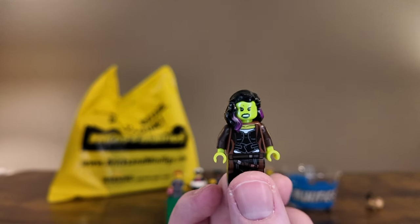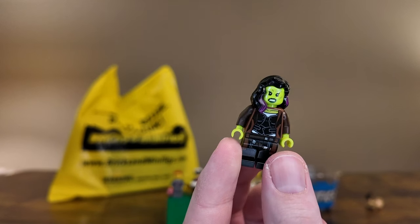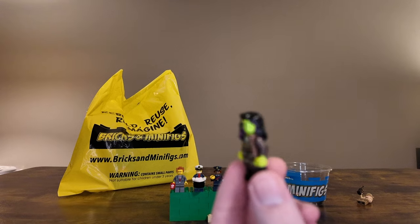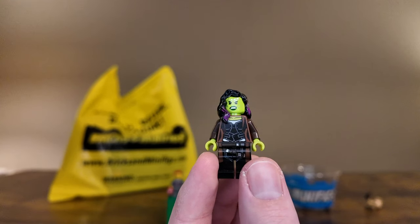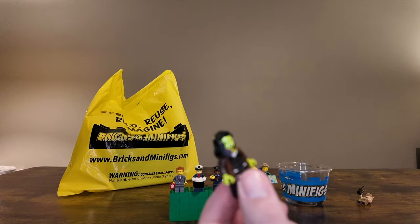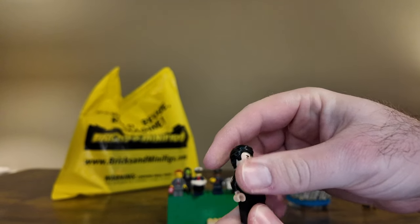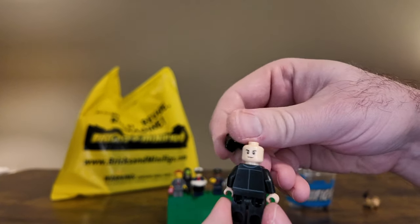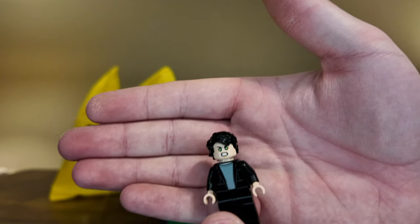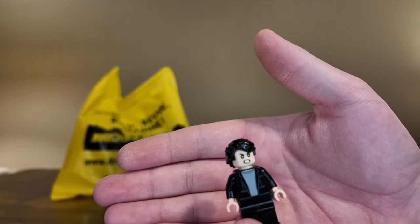Picked up some Marvel to add in — this is an exclusive Gamora minifigure that I wanted to pick up. She's only ever been in one set, and I'm kind of working on having the complete Guardians of the Galaxy team without actually buying one of those sets. I think the last one I need is just a normal Drax. Excited to have Gamora. And then we picked up a basic Bruce Banner — he's got the green eyes. I think he should have been included in the Avengers Tower, but we're excited to have him now. He'll be a good Bruce somewhere in the Avengers or superhero complex.